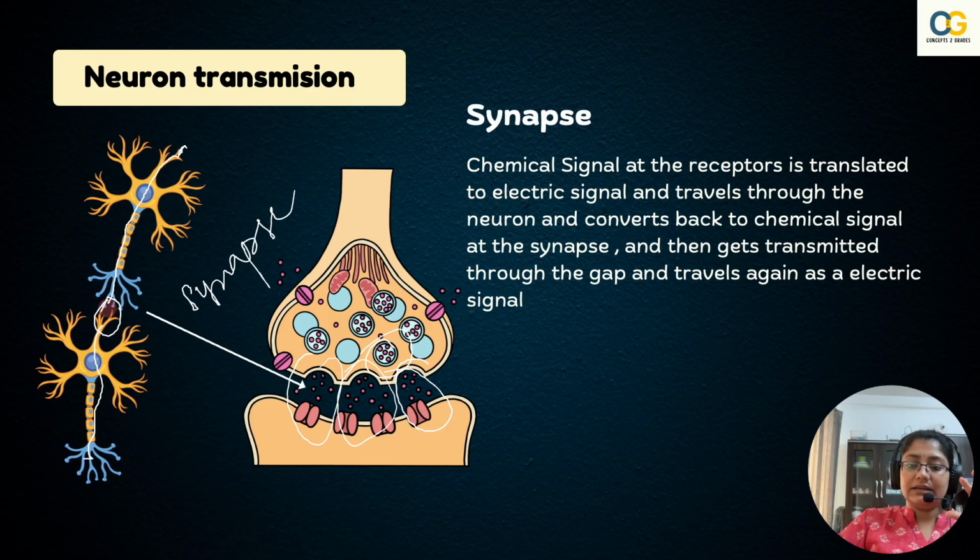Now, ultimately, let us try to see how the action is generated. We've seen the stimulus, we've seen how the stimulus comes from receptors, and we've seen how it is being transmitted. Now, I have to create an action.